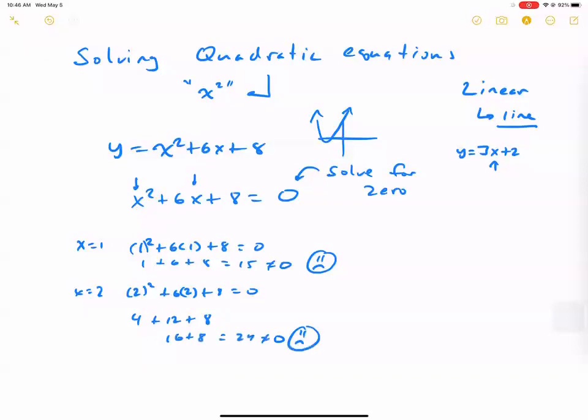Right? So you can imagine this would take me a long time to solve, for me to eventually guess the right number. So is there a better way? And math is all about finding a smart way of doing things, not a hard way. Right? I could brute force this.